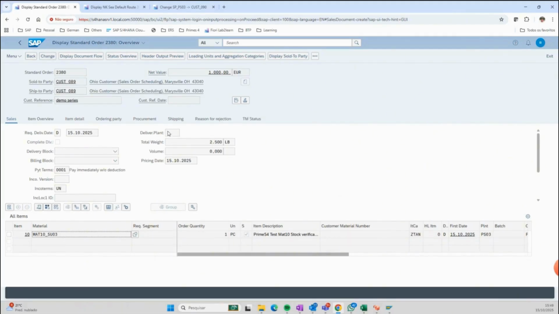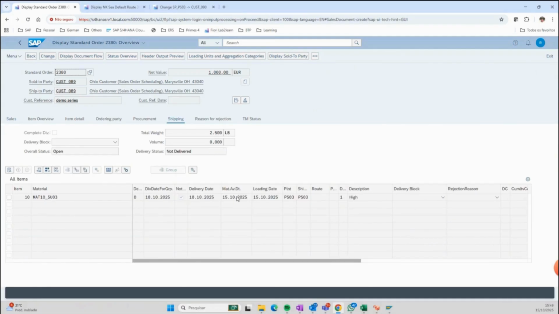If we display here in the shipping tab, we will see 3 days. Okay, so now let's check the TRS cockpit.